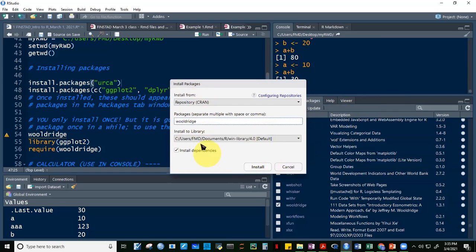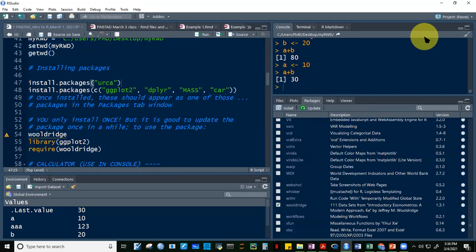Usually ilalagay nyo dapat install dependencies. Ibig sabihin install dependencies, it might depend also on other packages. Kaya kung nagdi-depend to sa other packages, i-install niya rin yung ibang packages na yun. Okay, what happened? Did it appear now, guys? Si Wooldridge. Yes, sir. Okay, andyan na.